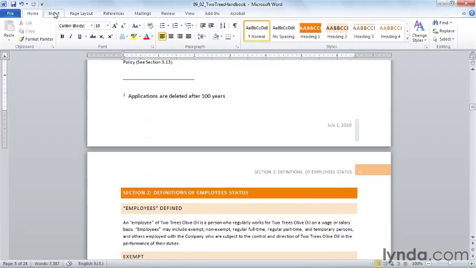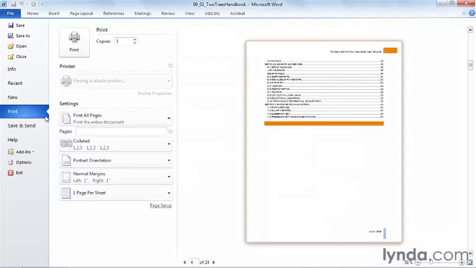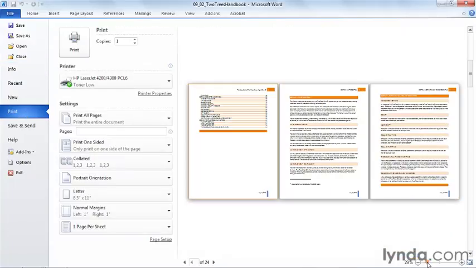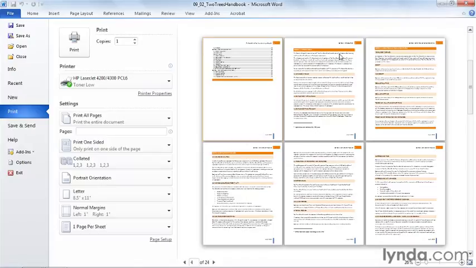Now, when I print this, I want to print this back to back on paper, and so let's go quickly look at a preview of how that will look. Notice that I'll have these design elements on the right-hand side of every page, but when I print this back to back, what I'd really like is to have every other page with the design elements on the left. In other words, here's my binding edge, so my page number sticks out, and the back side of that sheet, the even page, would be my binding edge, and I would like this information over here. This is why we'd use odd and even headers and footers.